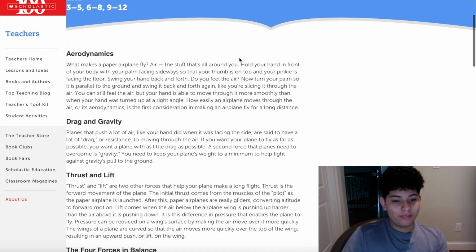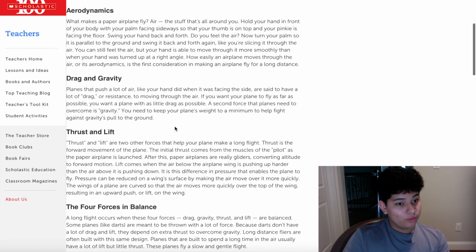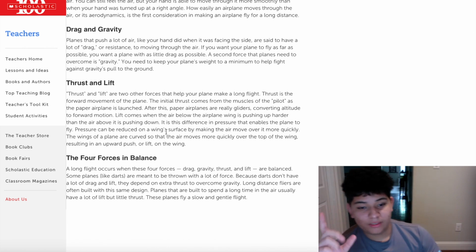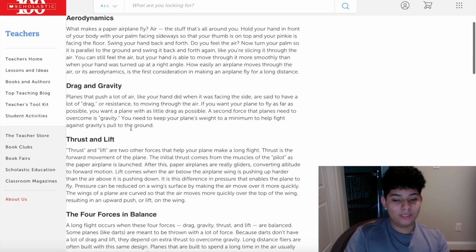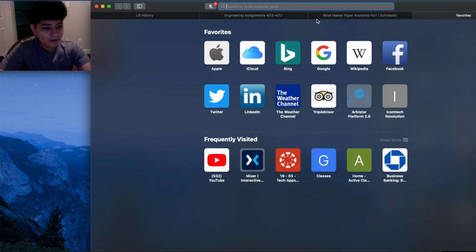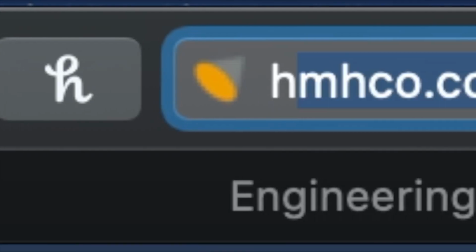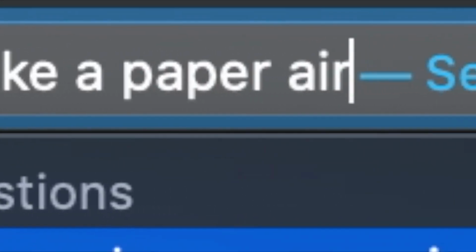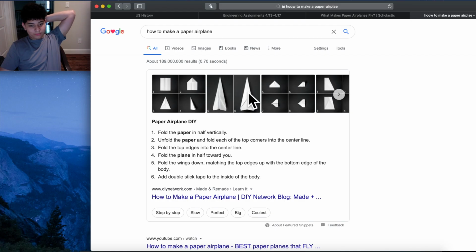So you need aerodynamics, drag and gravity, thrust and lift, by the way, and four forces of balance. Drag, gravity, thrust, and lift, which is basically what I just said right here. Lack in one of these things, and you're pretty sure you're not going to get anywhere. Now, to be fair, all you can do is literally type how to make a paper airplane. And then boom, you just got these designs, and look what it says here.